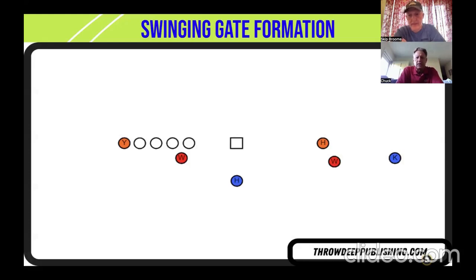Right. So this is not something you're going to run for a 20-yard gain. You're going to use this on a try more than likely, or if you get brave enough, maybe a 4th and 1 or something like that. Right, right. I did see something that I wanted to go back to, and I don't know why it's doing that.